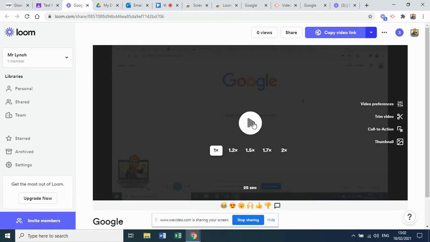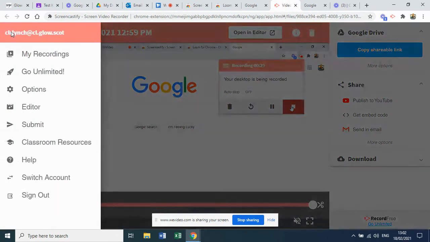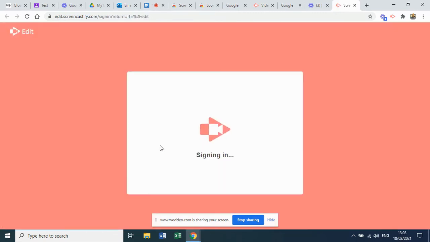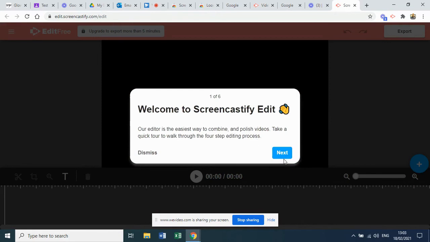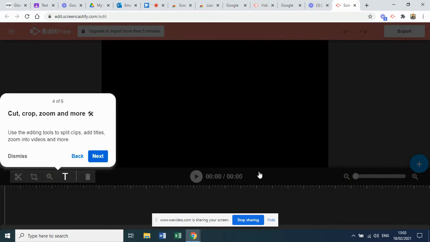So they both work in much the same fashion. It's just entirely what your preference is. Again, but it is only limited to 5 minutes. If we go back to Screencastify and you go to video editor, there's the option where you can maybe cut some of your videos, trying to make them shorter, entirely up to you. So again, it's just a matter of having a play with all these different things and seeing what you think is better.